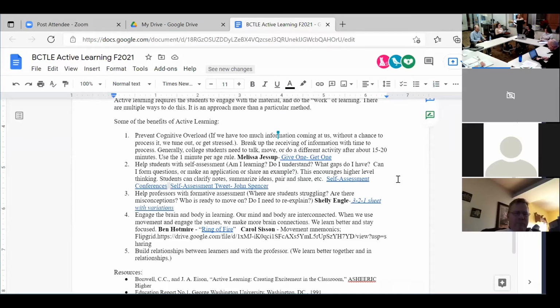We have extraneous load, which are things like a noisy classroom, or it's too cold in the room, or there's a lot of distractions. Those we can minimize by having structure in our classroom, by being as organized as possible, but sometimes we can't always mitigate those either. Those are things that get in the way of the learning, but they do not help the learning process. So we want to minimize those as much as possible. We don't want to get rid of cognitive load because that means students are learning. So we want some load, but we want the load to be in what we can work with.